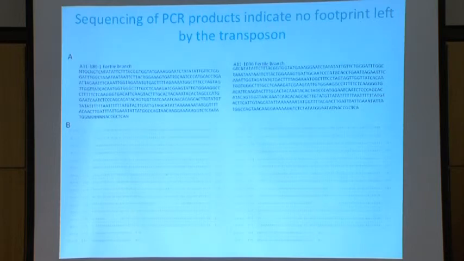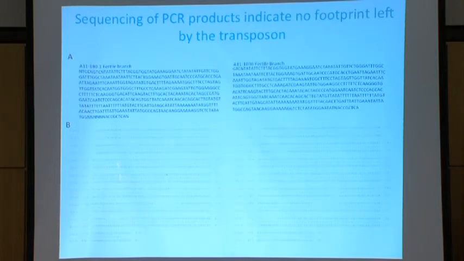So when you look at different types of transposable elements, when we looked at the literature, some of the transposable elements leave some footprint behind. When they jump out, they leave a piece in the DNA from where they jumped out. So we wanted to test whether our transposable element leaves something behind when it jumps out or not. So we took the fertile branches from both the plants. There are two plants. We took the fertile branches and sequenced the part which we used to amplify, and compared that with the original gene, which I told you, Glyma 16G, whatever that number was, to see whether there is any difference in the new sequence versus the real sequence of the gene.